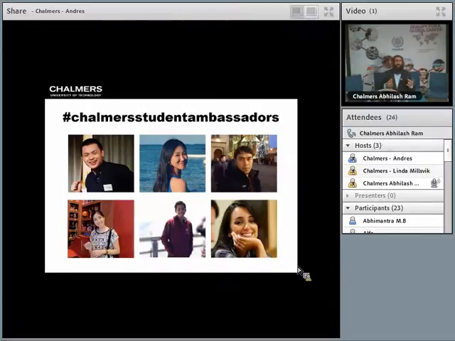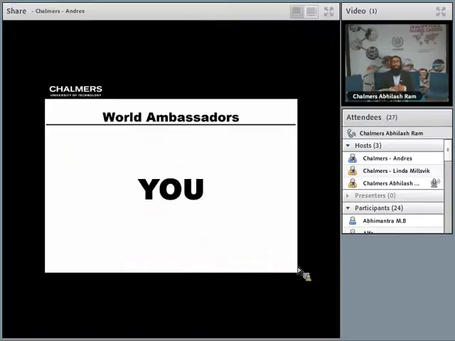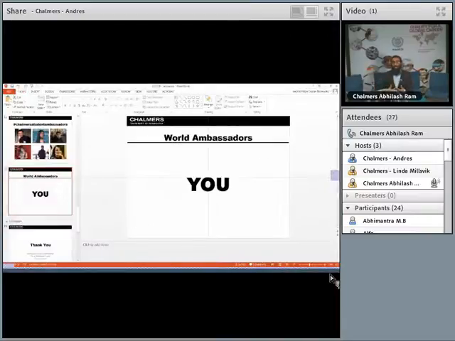And the aspect that I want to bring out is basically what's on the next slide, that you too can be a Chalmers student ambassador. You too can be somebody that studies at the university and can be proud of the education you receive at the university. Now, without much further ado, I'm going to invite our ambassadors to come and sit with us.